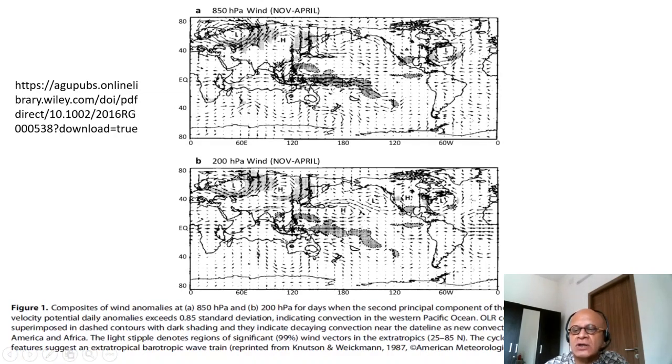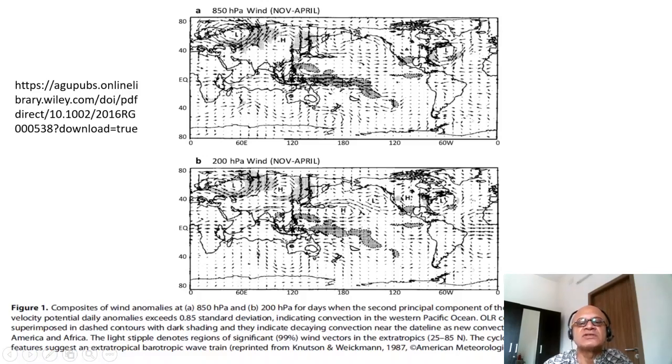OLR composite anomalies of 5 watts per meter squared are superimposed in the dashed contours, and the main story is, of course, that there are certain longitudinal locations where tropical heating is very efficient in forcing the extratropics, and there are certain longitudes where the extratropics are able to reach into the tropics. Turns out in the East Pacific and the Atlantic Ocean, where there is upper level westerlies, which you cannot very clearly see here, the westerly duct and the so-called tropical upper tropospheric trough allow extratropical signals to come back.